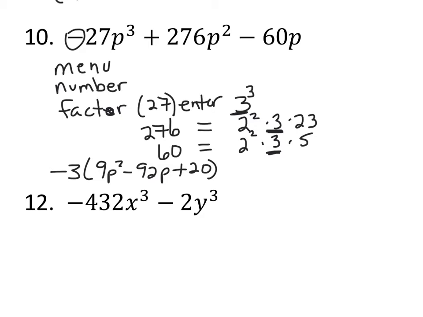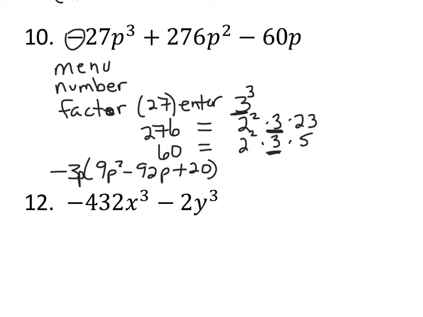And then the last term, oh, I forgot to factor out the p. If you look here, you can see that there's also a greatest common factor of p here. We need to factor that out too. Okay, so I've put it in here. There it is, p. All right, so 9p squared minus 92p plus 20. So when I divide 60p by negative 3p, I get positive 20. So this is what we're going to end up having to factor again. Now we've already factored out the greatest common factor. Now we need to factor this.